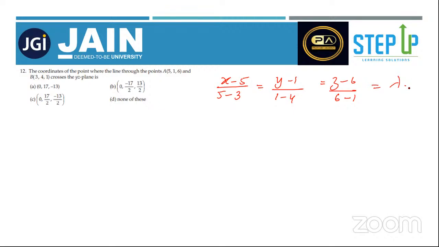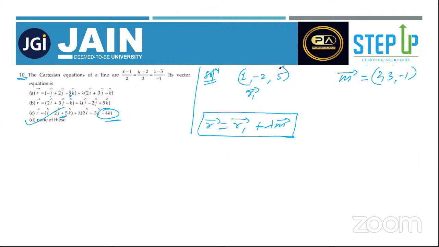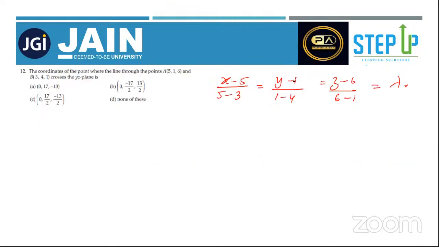Okay, that is like the slope. See, lambda here you should consider it in a normal way. You can consider it as a slope only. So it is like x2 minus x1 divided by x minus x1 divided by x1 minus x2 and so on. So how much is this? X minus 5 divided by 2 equal to y minus 1 divided by minus 3 equal to z minus 6 divided by minus 5 equal to lambda.